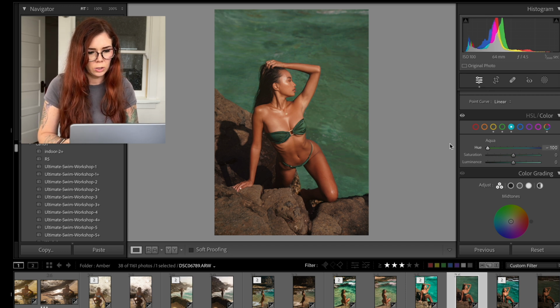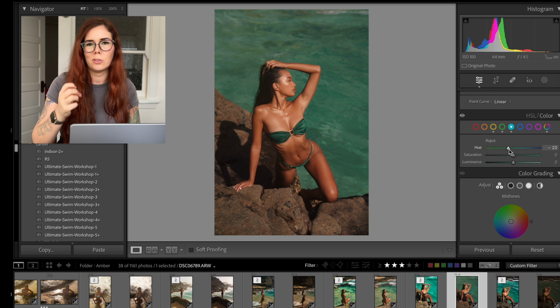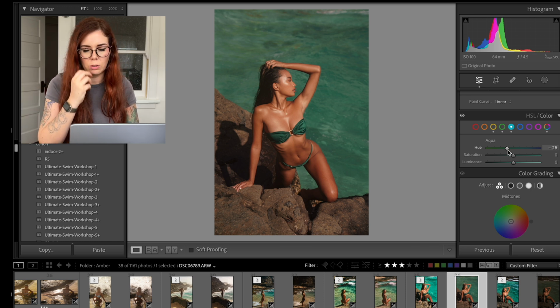Aqua is probably gonna change a lot of colors as well. As you see here, we're changing the color of the brown as well as the water. So we're not gonna be super extreme with it. I think we're just gonna add some dimension to the background, because I feel like in the original photo, everything is just so saturated and so over the top. It just doesn't look very good.